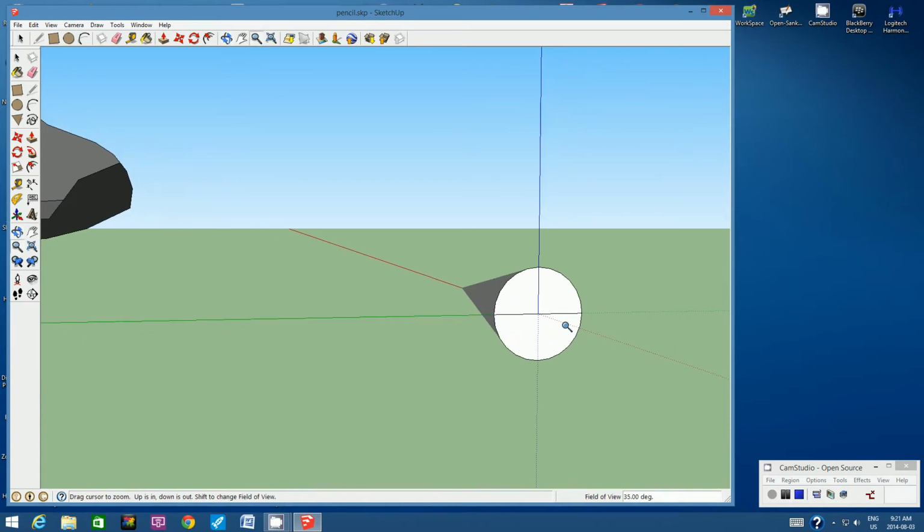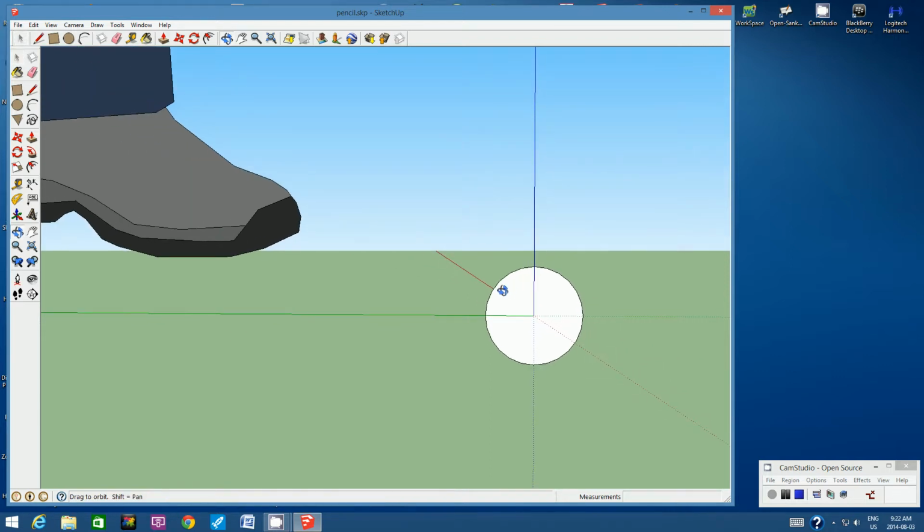Now that line that I just drew is actually going to cause a problem later. So I'm going to click on the selection arrow, and I'm going to click on that line. I'm going to right click on that line and choose erase. Okay, and it shouldn't erase the bottom of your cone. Very good. All right, so I'm going to have a look at the base of this cone straight on, or as close to straight on as possible.